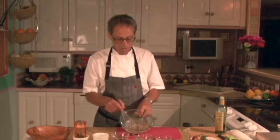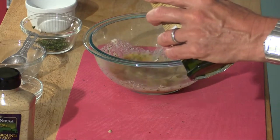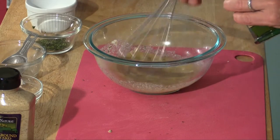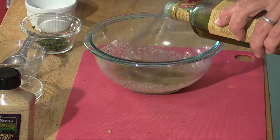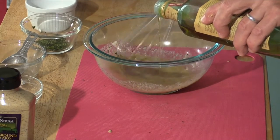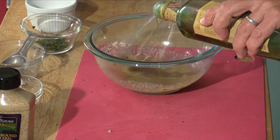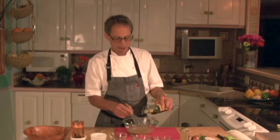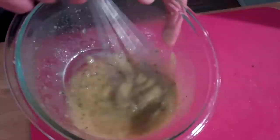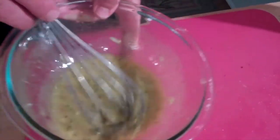Some people like things that are a little bit tart. We have the basic ingredients here, except for the olive oil, and that's going to go in next. You always drizzle it in slow, especially in the beginning. Once those large granules disappear, add a little bit more, and then slowly add it. As we slowly add it, you'll see it's going to get creamier and creamier. We're talking a matter of minutes. Let's see how it's emulsified — how it's come together in a creamy form that'll cling to your lettuce leaves or whatever else you want to put it on.